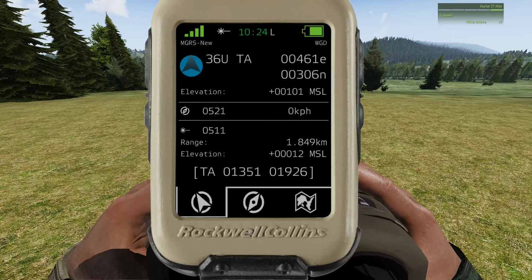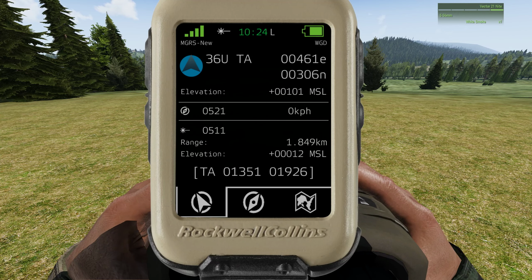And it's going to give us a 10-digit grid. We can see that 10-digit grid right here. TA is a prefix that means absolutely nothing, don't worry about it. These are the ones we care about. We're also going to care about these values up here because they tell us where we're at. And we're going to care about this value right here because it tells us the height of the target. So let's just go ahead and move over to the calculator now.